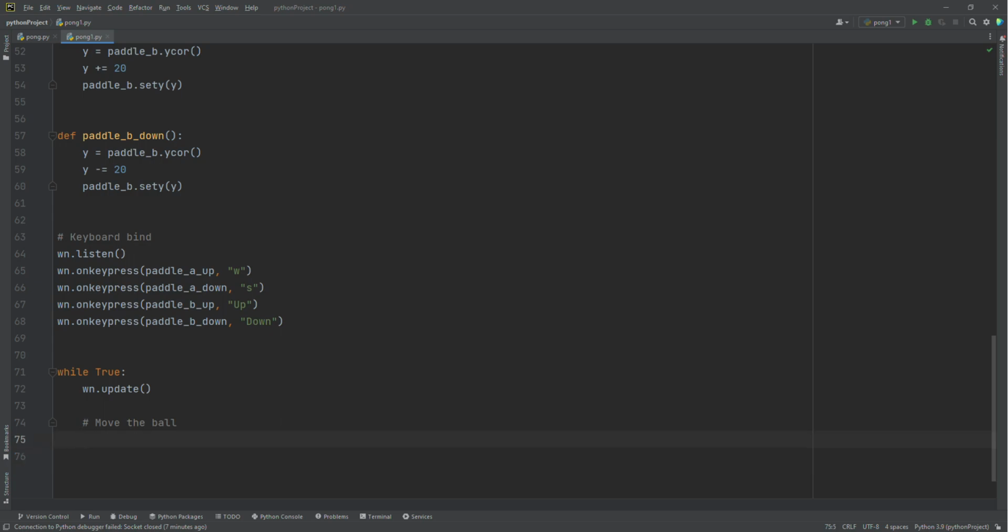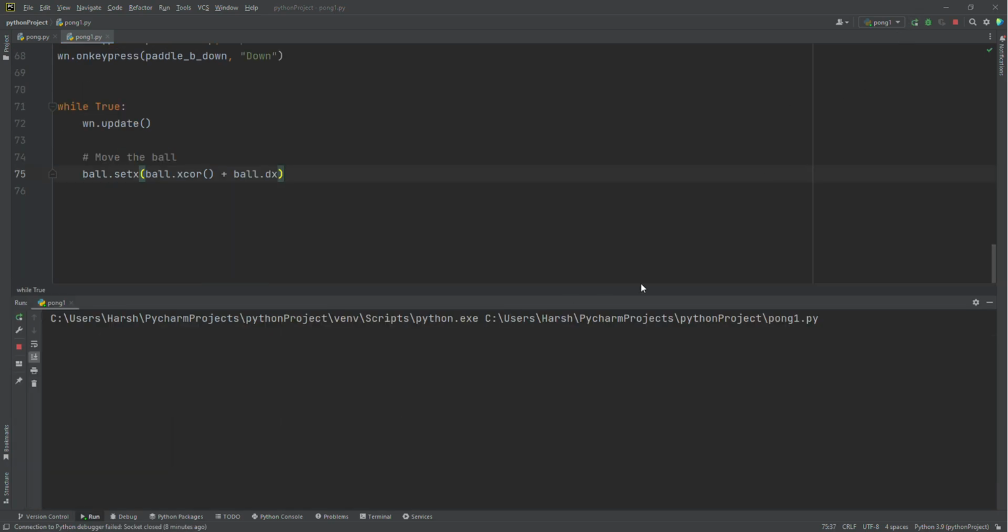Now ball dot set x, ball dot x coordinate plus our speed. Yeah, let's see if it works. Yeah, it's going right.